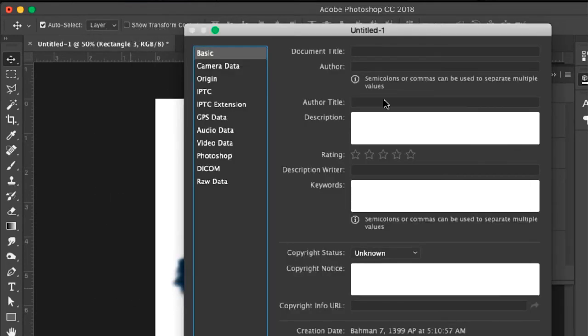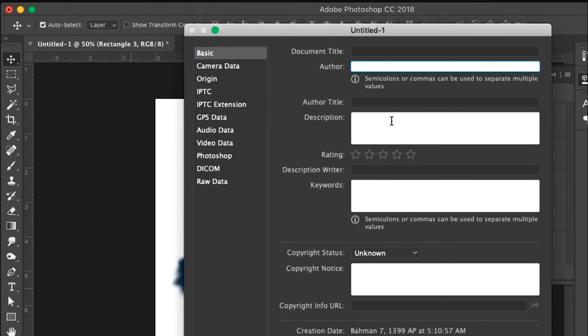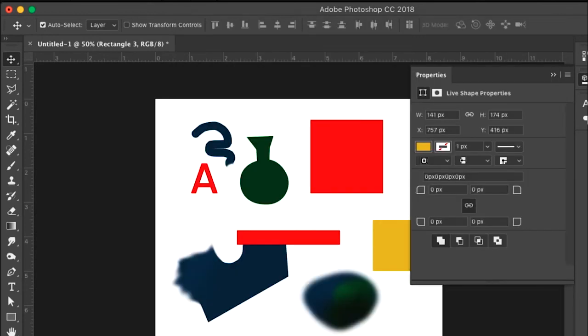On file info, you can write your name, you can give it a description, you can rate, you can write in keywords and fill in all the camera data, and then click OK. Now when you do this, it goes beyond you creating an identity for your file, which means that when you check the properties of those files, all of that information will be included.